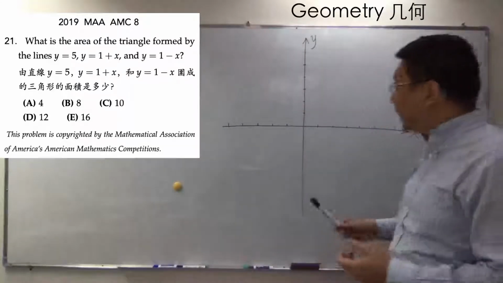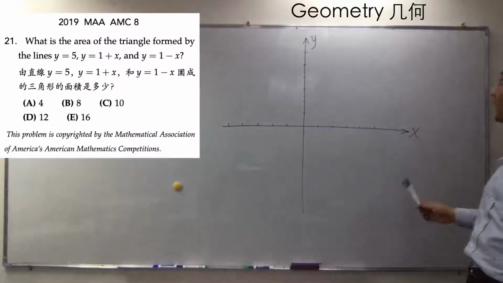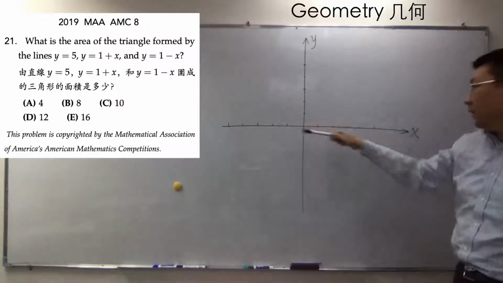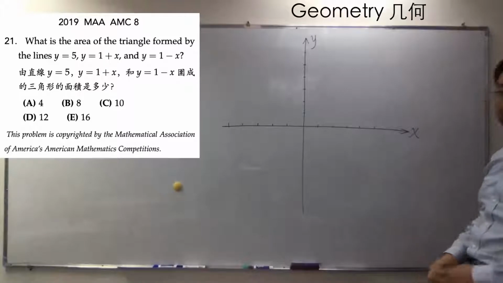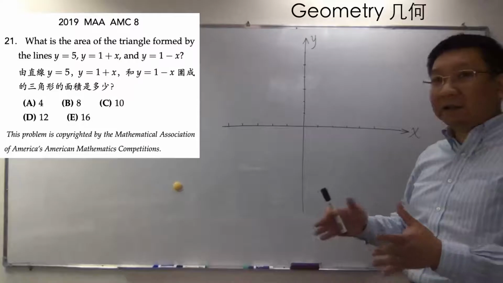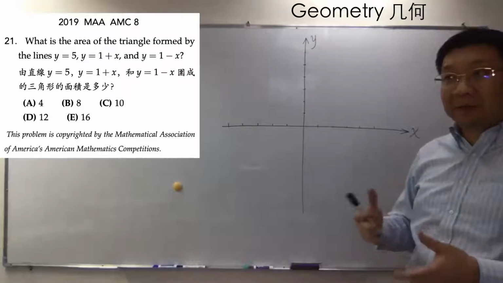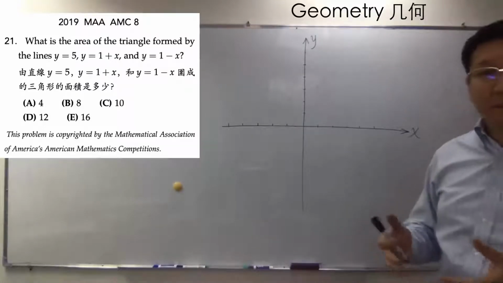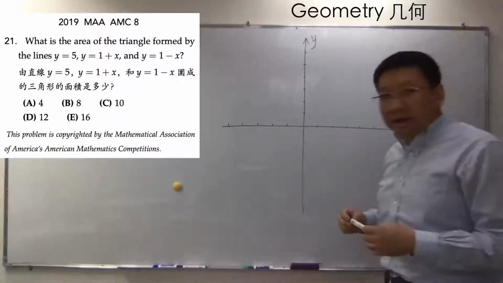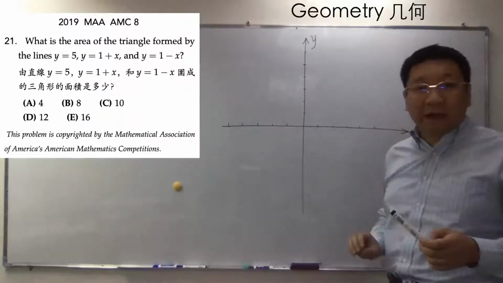For a coordinate plane, it just means you have 2 directions. The horizontal direction is called the x-axis, and the vertical direction is called the y-axis. And then you could have a grid. So here, to save some time, I already drew the coordinate plane on the board. And remember that in AMC 8, graph paper is allowed. So if you have graph paper in hand as your scratch paper, that would help you solve coordinate geometry problems quicker. So here we have a coordinate plane, and in the question, 3 lines are given.